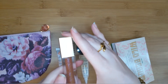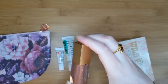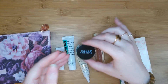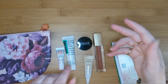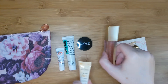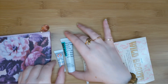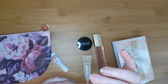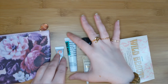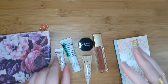Anyway, this is my May Ipsy. The lip gloss definitely gets the award for most beautiful, bougie packaging — that is gorgeous. I'm liking Ipsy still. The only makeup I got technically was the concealer and the lip gloss — well, is concealer makeup or is it skincare? I would consider it makeup. And then the cleanser sounds really nice with all those scents; it does sound invigorating. This will be good to try, so I'm not disappointed.